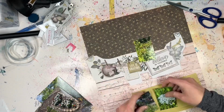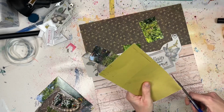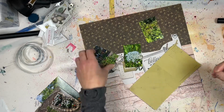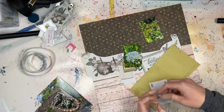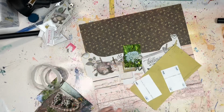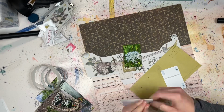Now, I have 5 photos, and these were all taken at a local butterfly garden. And initially, I was gonna just have those 3 photos up at the top, which I cut down to 2 by 3 size. Was it a little small? Yes. Did I probably mean to cut them down to 3 by 4? Yes. However, cutting them down to 2 by 3 actually ended up working out much better. So I'm backing them on a piece of Simple Stories paper, actually.